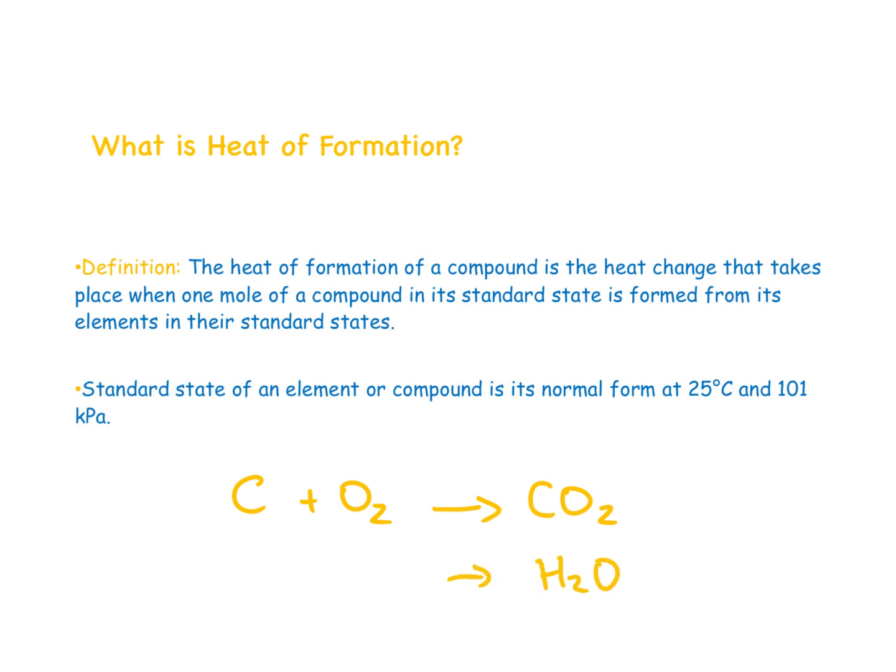Now we know that water is made of hydrogen and oxygen, but we can see that this second equation is not balanced. But when it comes to heat of formation, you have to remember that it is 1 mole of a compound that we are forming. So we can't change the right hand side to 2 moles of water, because then it wouldn't be heat of formation. So we must change the reactants, and to do so we must have half of our O2. So those are some examples of heat of formation, and we'll get to more of those when we're doing our exam questions in just a minute.